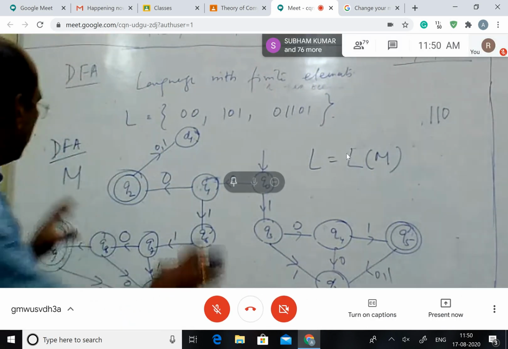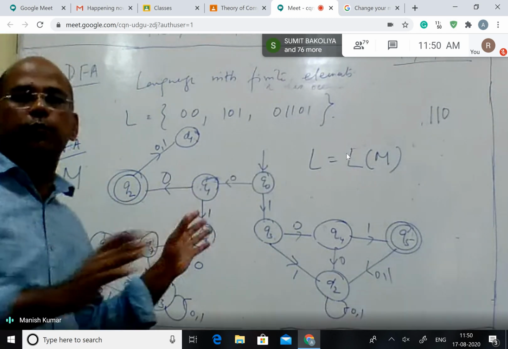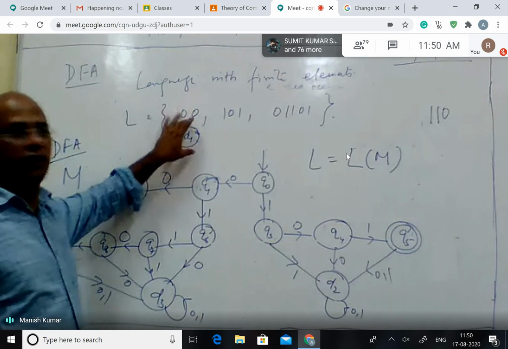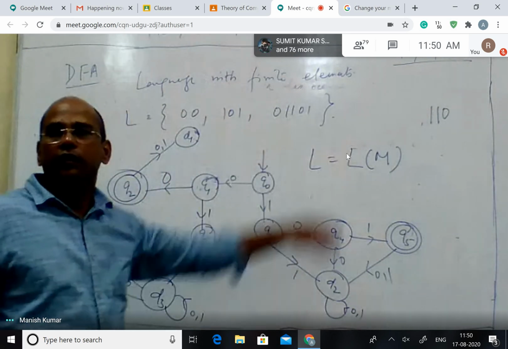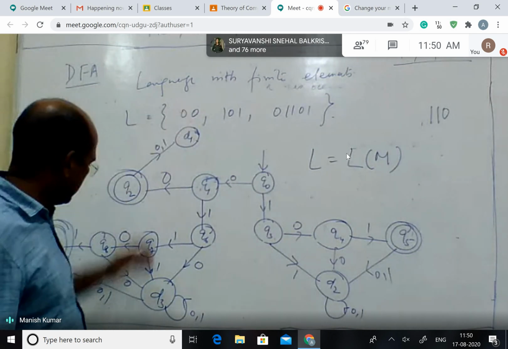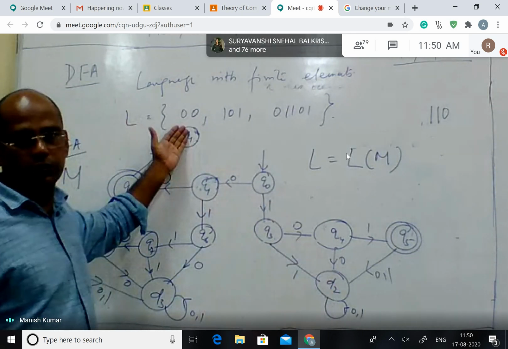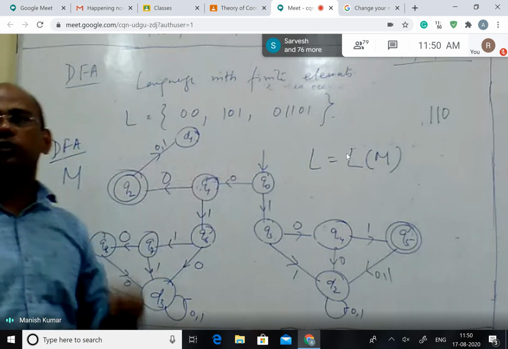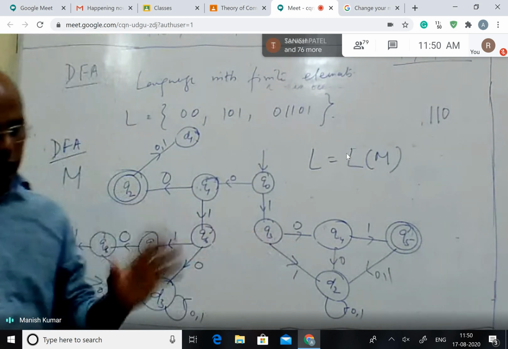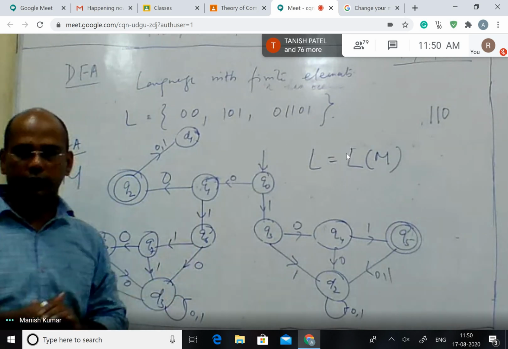Just to have a very simplified diagram. Because once you go for one dead state, there will be so many lines you will be drawing to reach that dead state. So I have just created dead states in 3 different positions, just to include simplicity in the diagram. Okay, that is very clear.